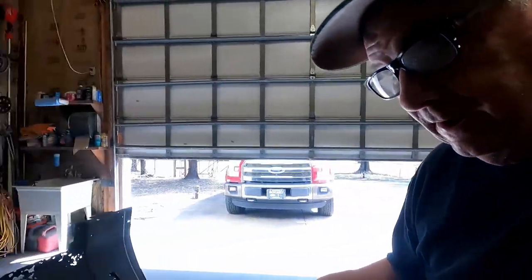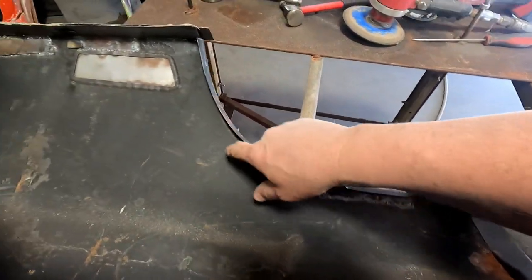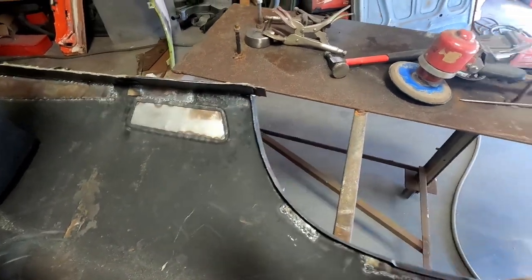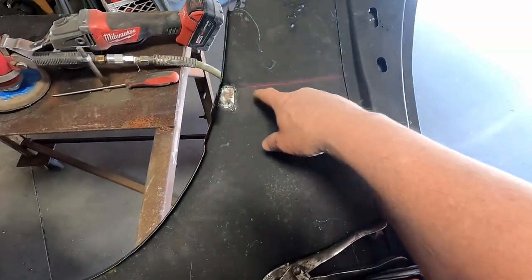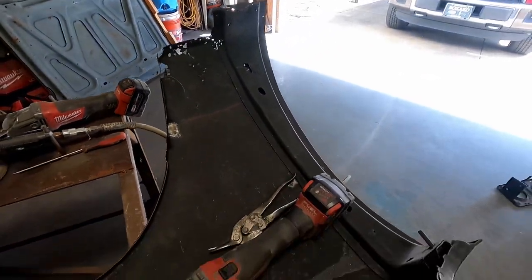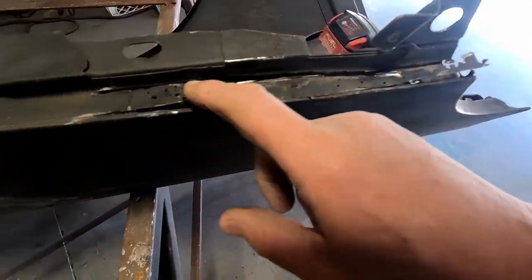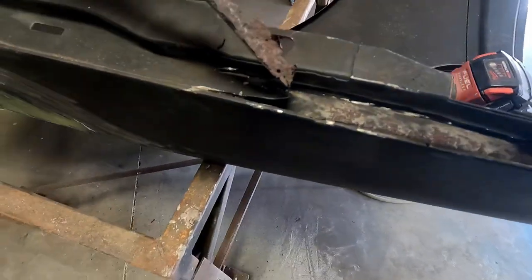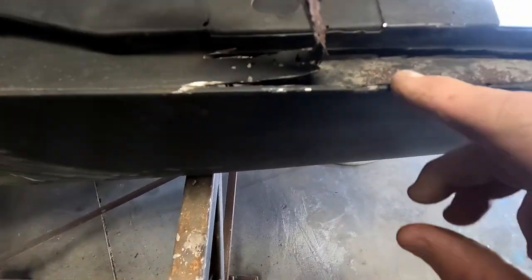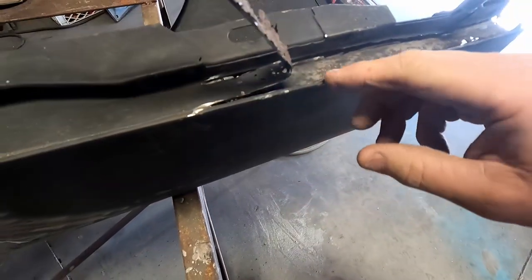I'm working on the second fender for the Daytona, which already has a lot of patches in it where I've cut out the metal and welded weak areas. Like I say, I'm waiting on the part to replace this whole part, which includes the back part. Didn't really realize it, but this here, I just cut it. You can see the rust underneath it. This edge is good. This back edge is good. So I will cut a piece to put in there.